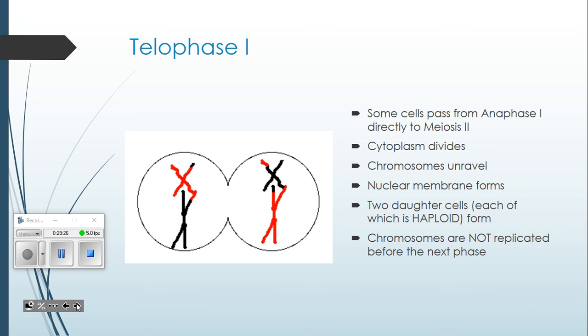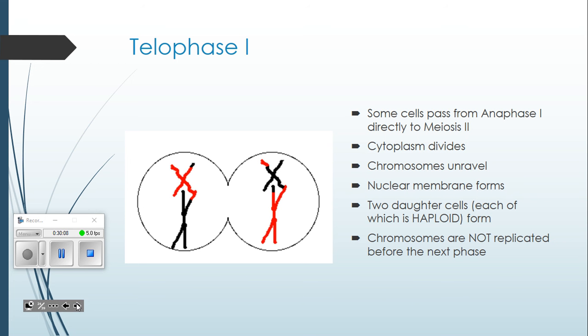Now in telophase 1, just like in regular telophase, there's pinching. We should get chromosomes unraveling and nuclear membrane forming. However, the cell, once it's done with telophase 1, is just going to hop into meiosis II. And some cells like to take a shortcut and just sort of jump right into meiosis II. And the telophase step is not super distinct. And I'll just sort of explain why, and then you'll see when I talk about the next phase. In telophase, the big thing that happens is the nuclear membrane forms and the chromosomes unravel.